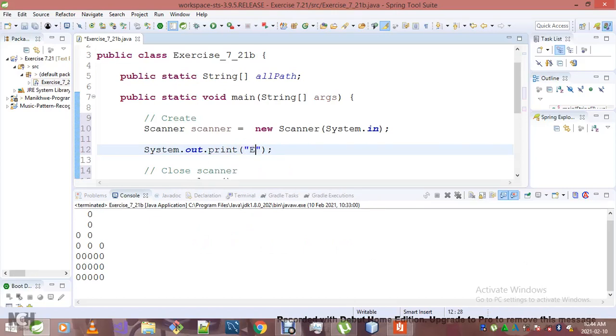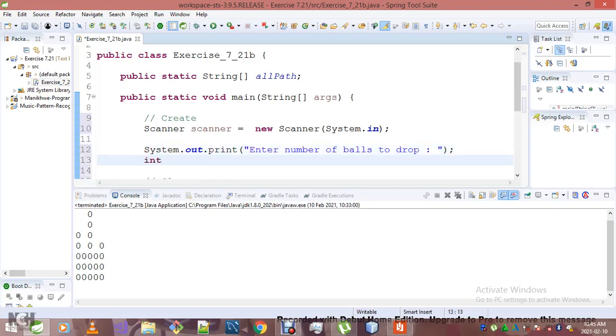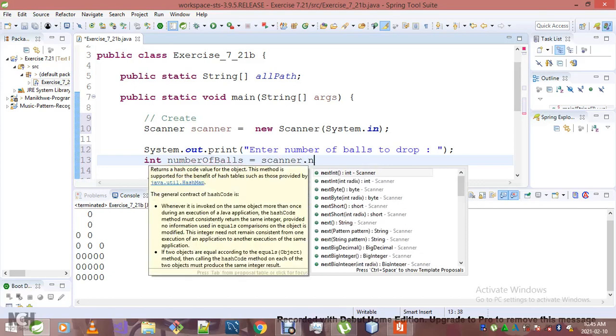Okay, so I want to go, enter number of balls to drop. I'll then store that in the variable called numberOfBalls, scanner.nextInt.